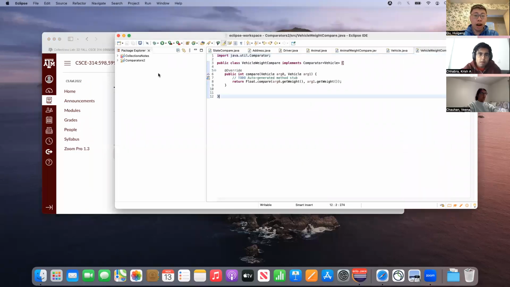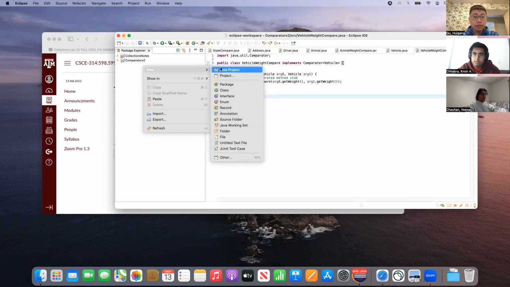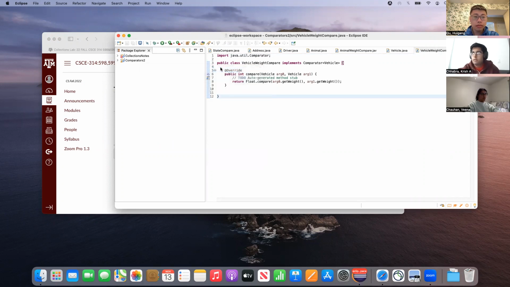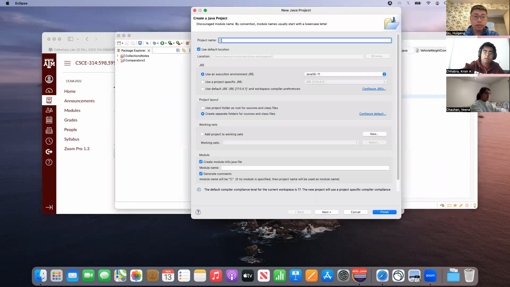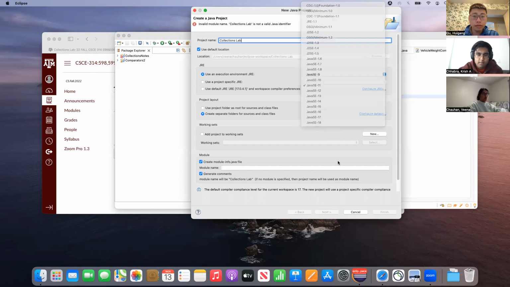Should I open this file to import the code? Maybe just make a new project, like an empty Java project. Yeah. Is this what we use? Do we use 11 or? I think whatever's default is fine. I know in the labs they use like 8 or something, but I don't think it matters. Okay.